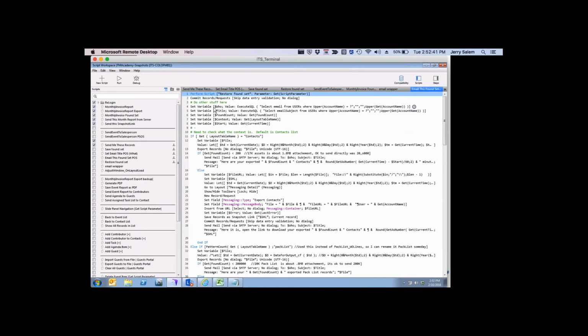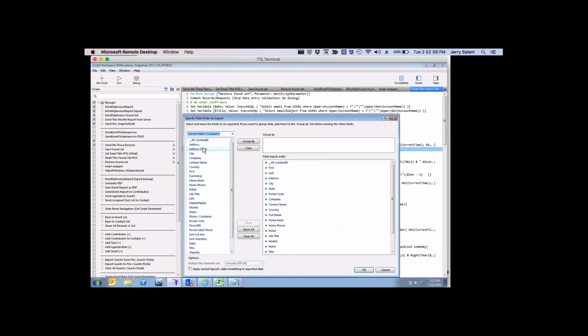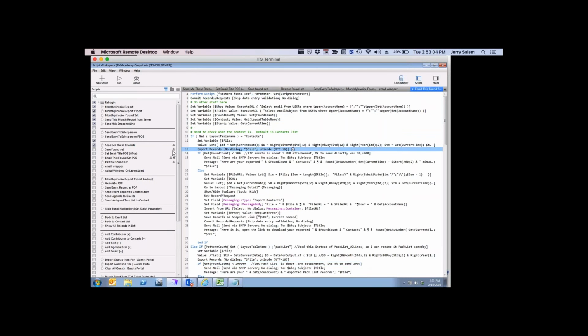After that, we have to set a bunch of variables like who we're going to send it to, the name of the email, and what our context is. So our context is contacts for this. So I'm sitting on the right context. I'm going to export my records. So this export step is pretty important. You define what fields that you want to export and what the order is.